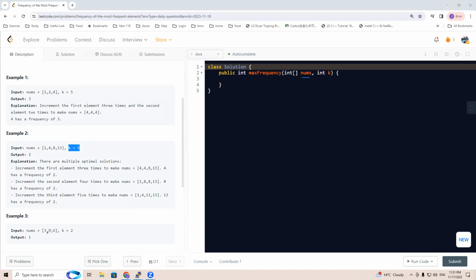Because in example 3, the array is not sorted, and we have to compare. Intuitively, we're thinking that we should increase a number to its next greater one, right? For example, we have this kind of array.